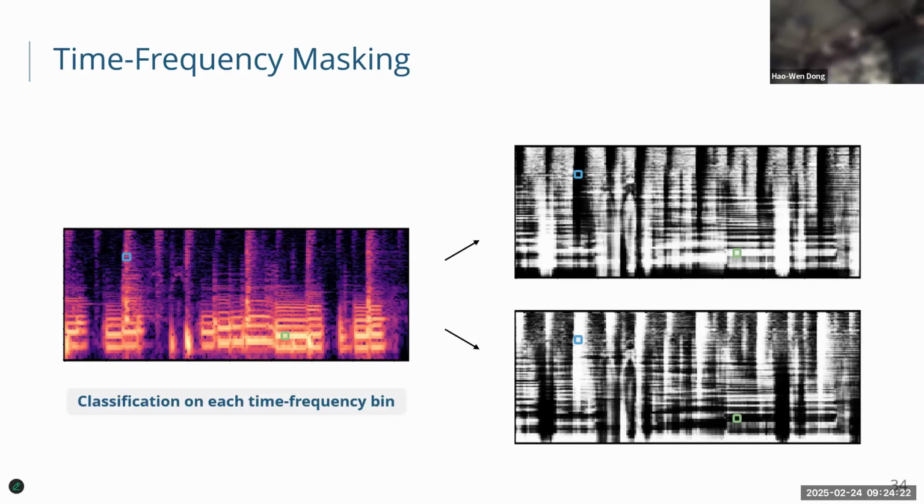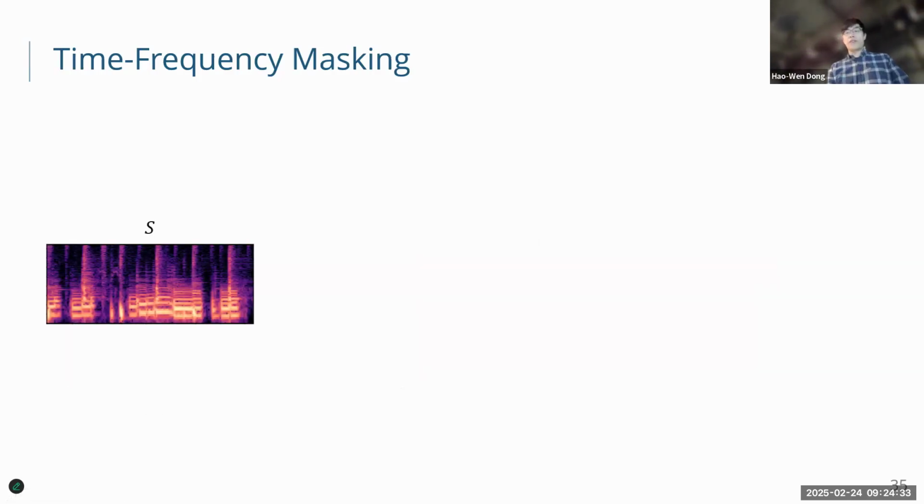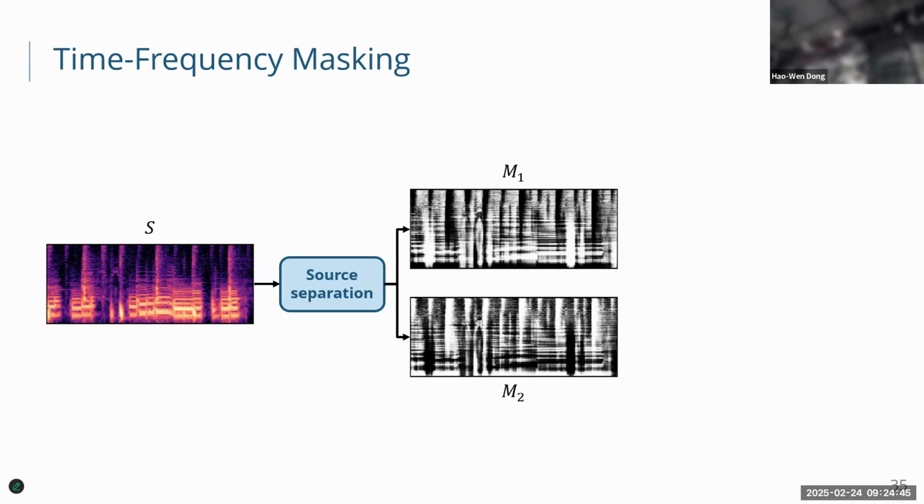So you can think about it as just a classification on each time frequency bin, and we do it through the whole spectrogram. That gives you a sense of how source separation can be done in the simplest form. We're not doing waveform decomposition, we're just predicting a mask for each single TF bin, or time frequency bin, so each little pixel in your spectrogram, to see which track it corresponds to.